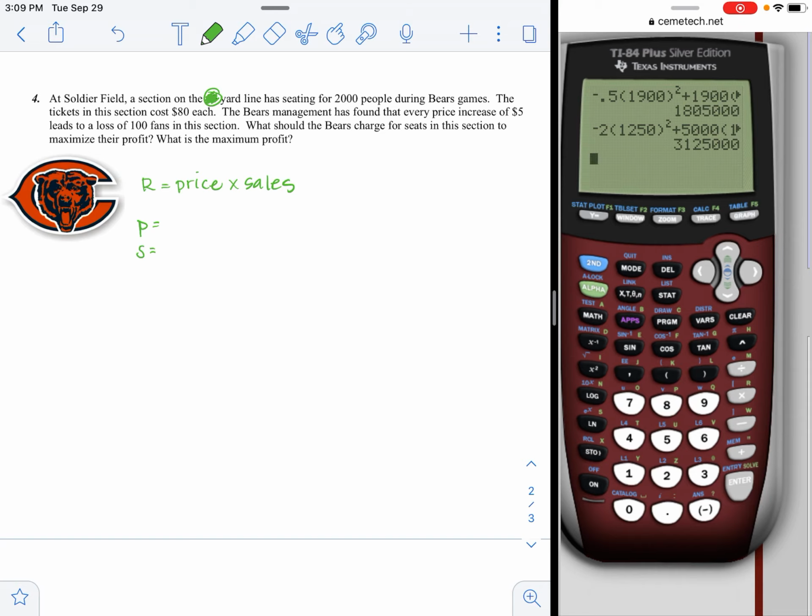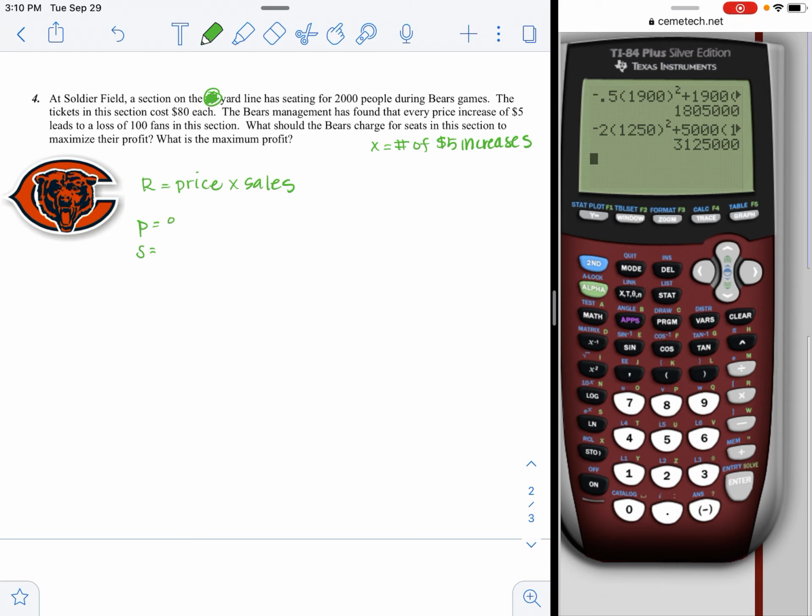All right. So I got to see what's changing again because I kind of read that fast. Every price increase of $5 maximizes their profit or leads to a loss. Okay. So I just don't know how many times they're going to increase it by $5. So X is going to be the number of $5 increases. So I'm doing that to tell my brain that when I write my two equations here.